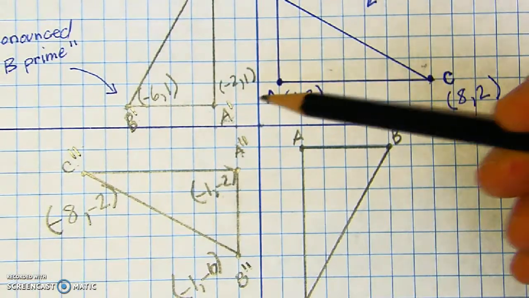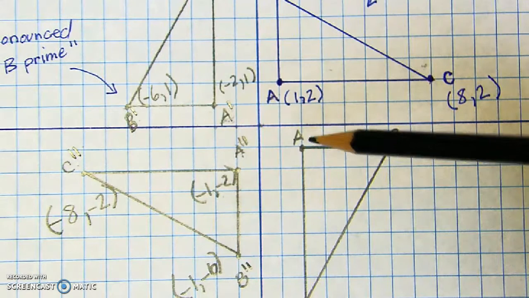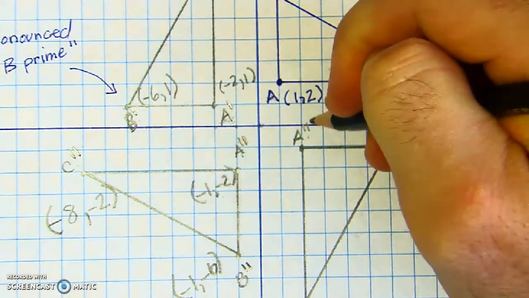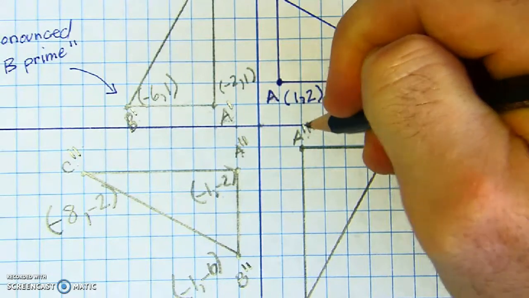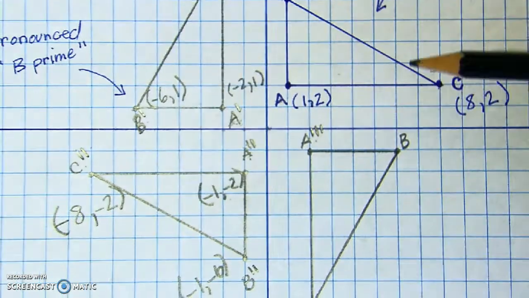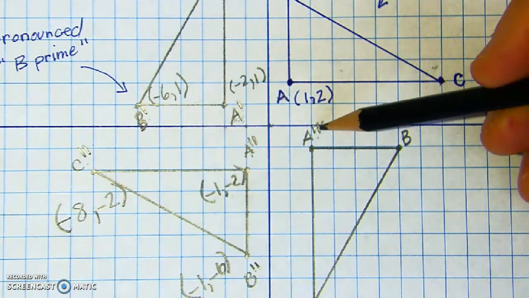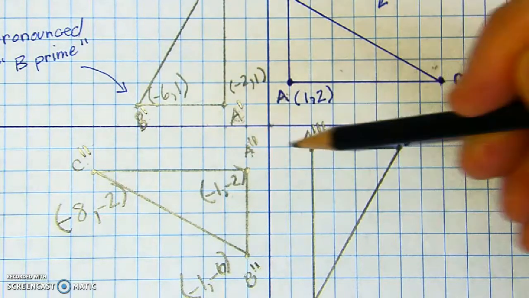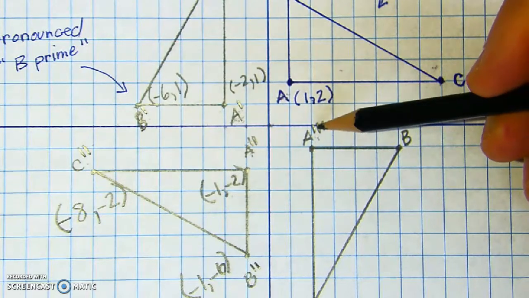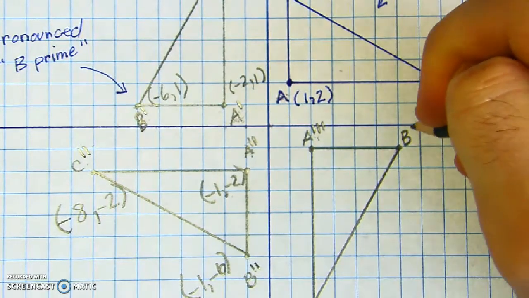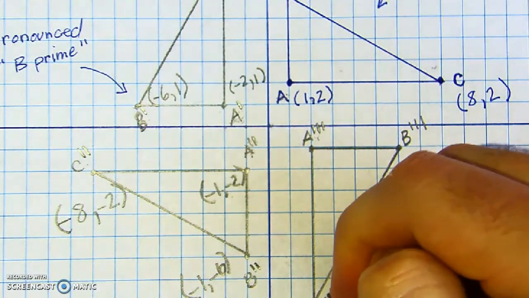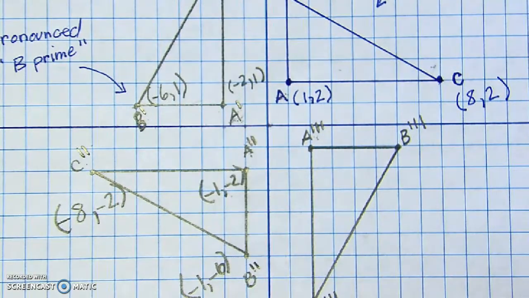So you've probably picked up on the pattern now. But if A became A prime and then A double prime, you might guess that this one is going to become A triple prime. All right. Now, it's not that a 270-degree rotation is a triple prime. It's just that I'm trying to make this point different from the other ones. All right, and 3 is just the next one available. B right here, the next available one is triple prime, and then C over here, we'll call that C triple prime. All right. Very good.